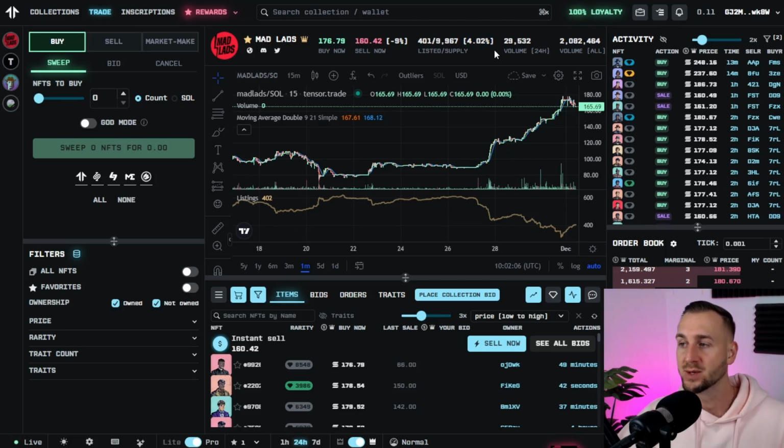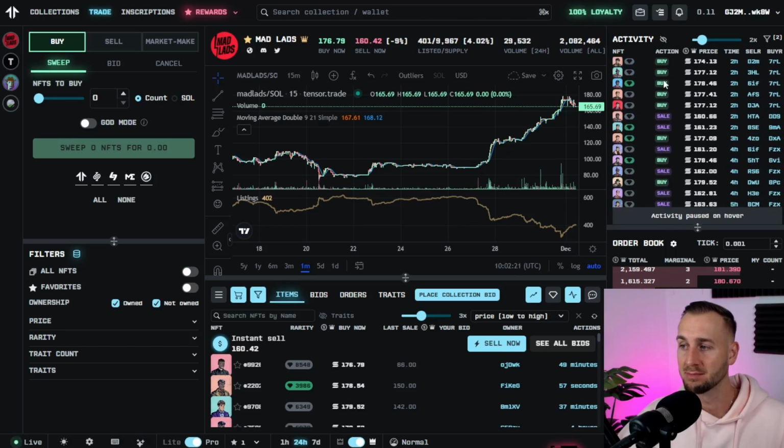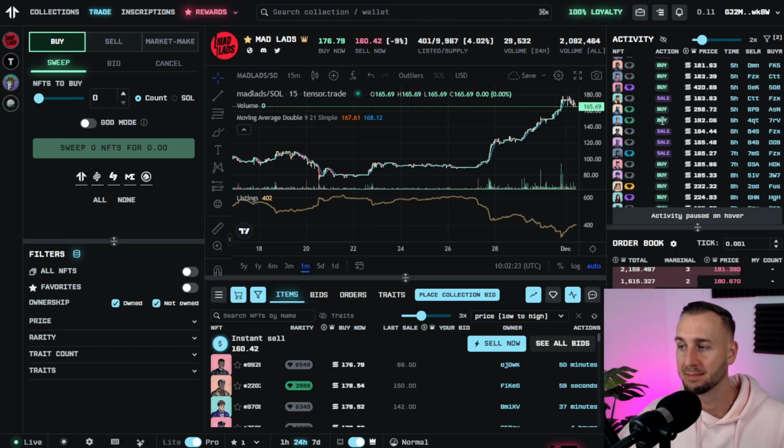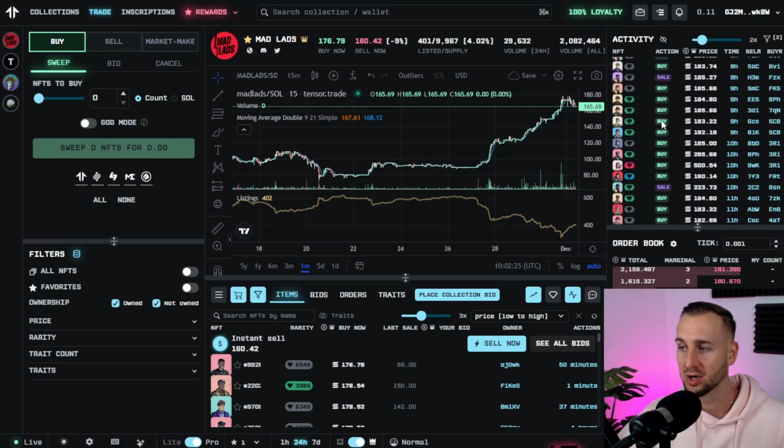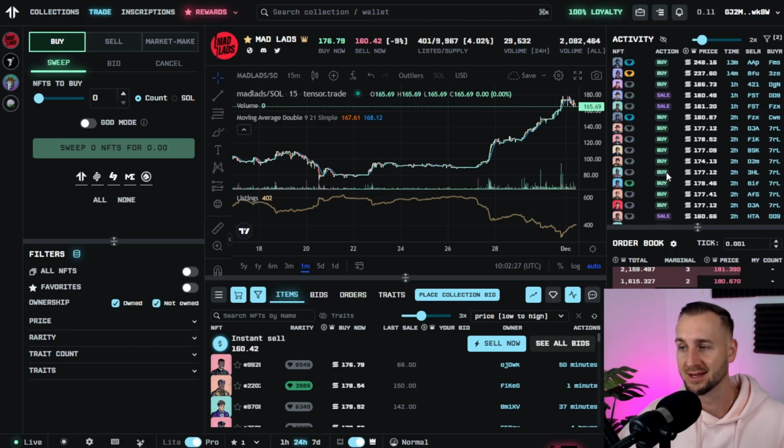And to the right hand side, we have the activity log. So this is all the recent trade activity, the buys and the sells. So you can get a good idea from this data, are people aping in and buying, or are mainly people selling? And as you can see, a sea of absolute buys in here, a few sales, but mainly buys are currently outweighing the sales overall, I would suggest. Hence, we have the price action, as you can see on screen here.